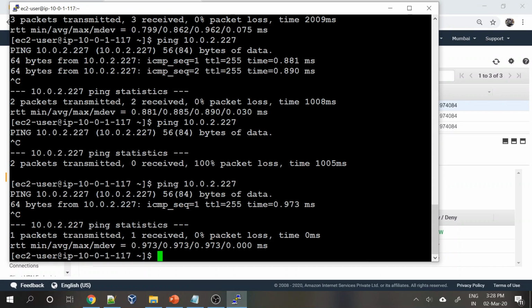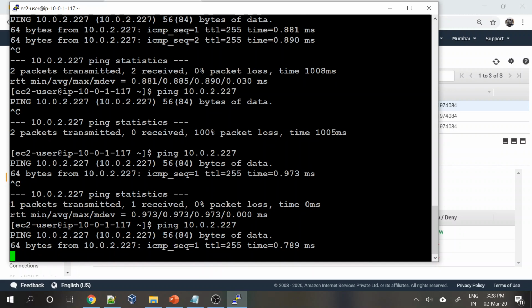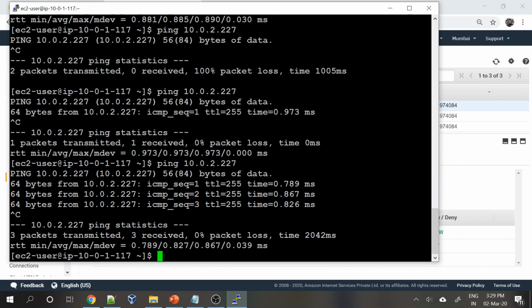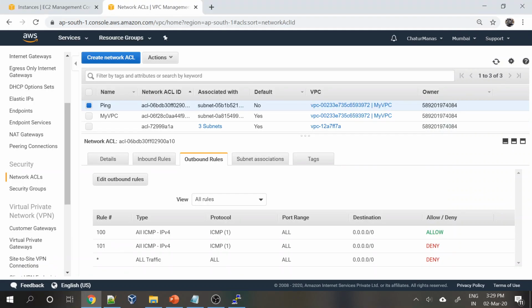If I go back to my server and try to ping the private IP address, it is working, it is able to ping. It just means that it has not evaluated this particular rule at all, because as I said, when it goes with the ordering number, it found a match for 100 and found allow and it got executed, right? So it does not even come to this particular line.